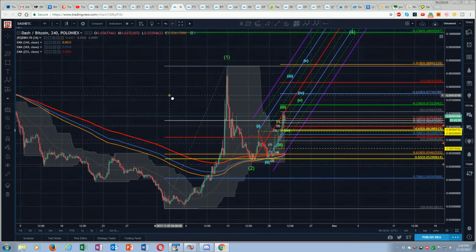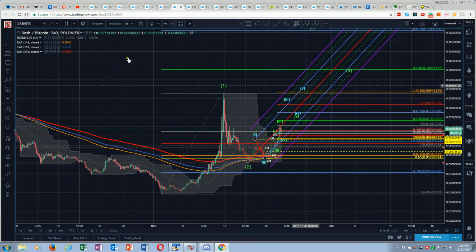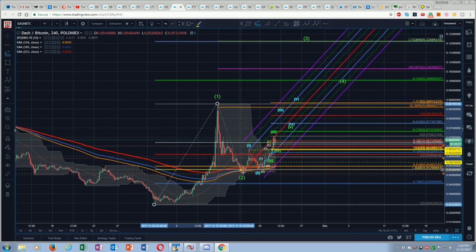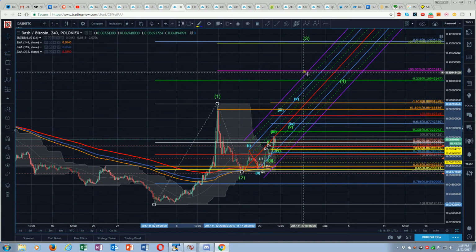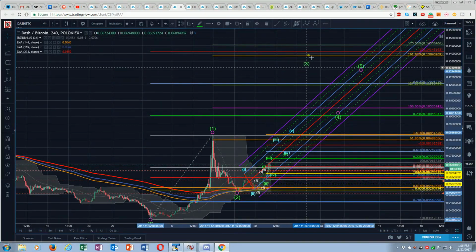Well, of course, remember, if that's our 1-2, we're going to go up to those likely targets for a third. Let's measure it out. So if that's a 1, then here's the 1, here's my 2. Well, here's 100%. I've got to go at least to the 100%. My big upside targets are way up here. Here's my 1618. So I get a big cluster up here, the 1618, the negative 100, and the 175. So I've got targets for my third on that larger degree that would play nicely.